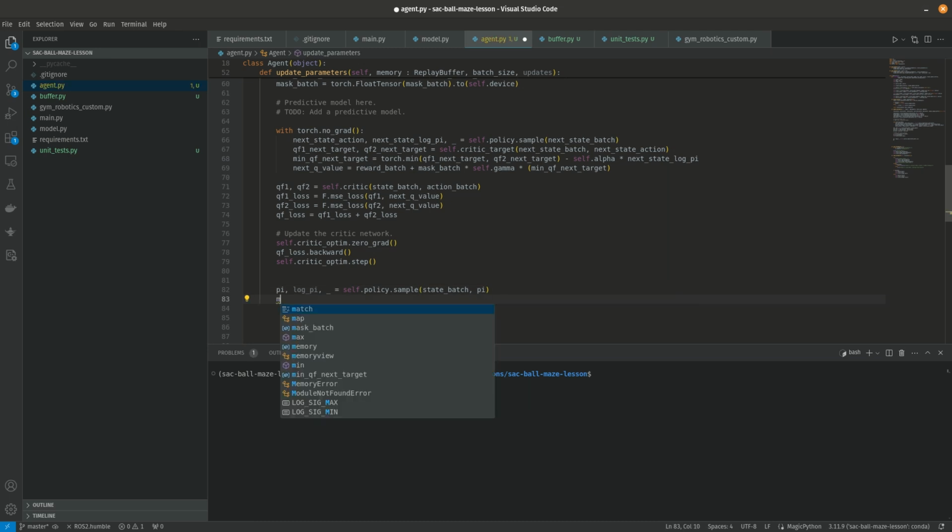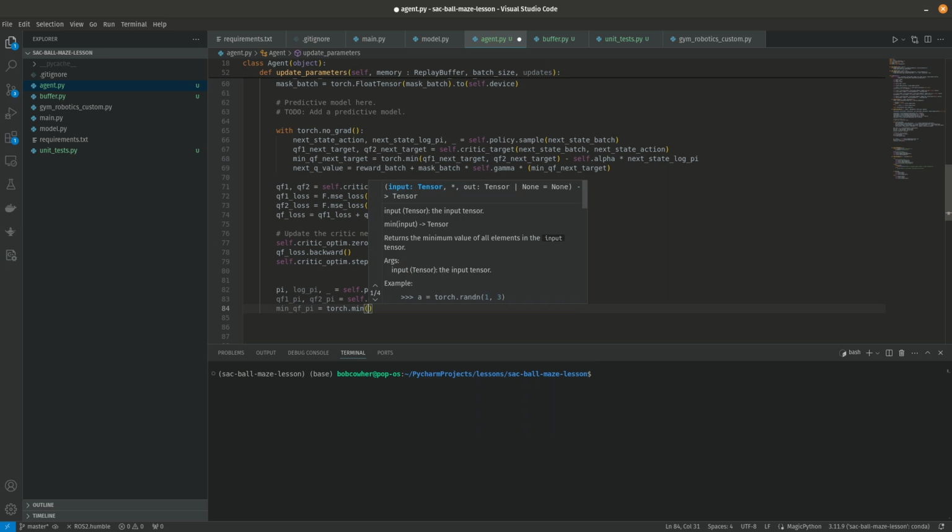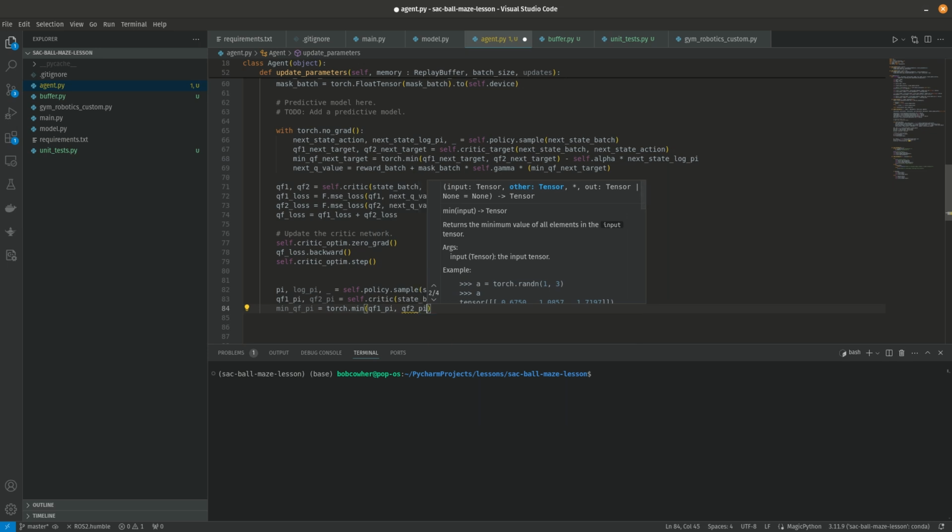And we're going to grab qf1_pi, qf2_pi equals self.critic(state_batch, pi), and min_qf_pi is equal to torch.min(qf1_pi, qf2_pi).